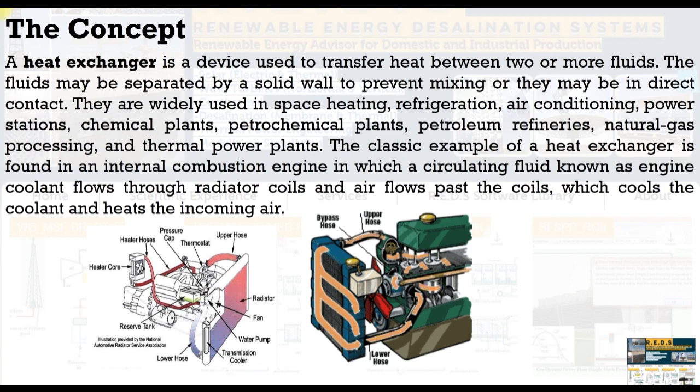The classic example of a heat exchanger is found in your car, in an internal combustion engine, in which a circulating fluid known as engine coolant or water flows through radiator coils and the air flows past the coils, which cools the coolant and heats the incoming air, and so on. This is a simple schematic of the heat exchange process between the coolant or water inside the engine and the other fluid, which is the air from the fans, in order to cool the water or the coolant through these tubes and fans.